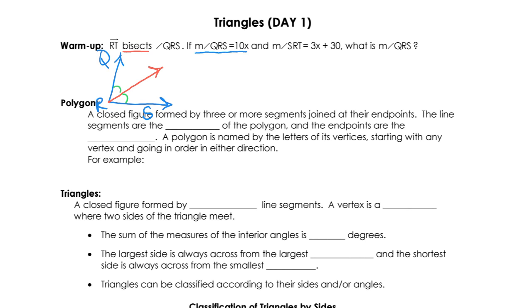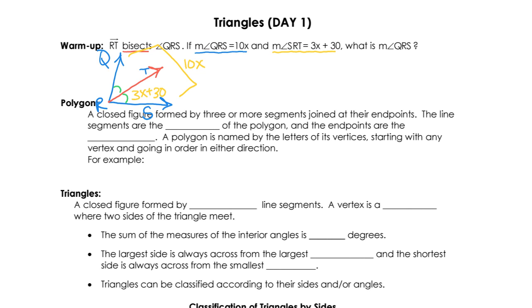Okay, and then it tells us angle QRS, now that's the whole angle. You guys know I like to use a bracket to represent the whole angle, and that's going to be 10x. We also have angle SRT. Oh, I forgot the label. I don't have a T in my picture. This has to be T out here on my rays to be ray RT. Okay, now I can go back and say angle SRT is 3x plus 30.